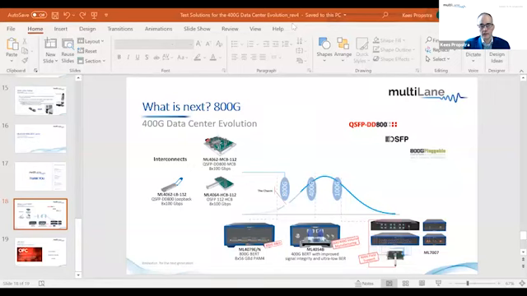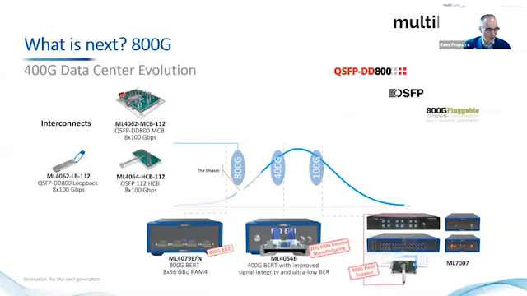So obviously people are always asking, what is next? And as we know, the technology evolution is not stopping. There's a lot of new things happening. The demand for bandwidth is insatiable, and a lot of people are planning for the next phase. If you look at the technology adoption curve, of course, 100G is still high but going down, 400G is ramping up, and the next phase is really 800G. It's clear that it has passed the chasm. It is going to happen.